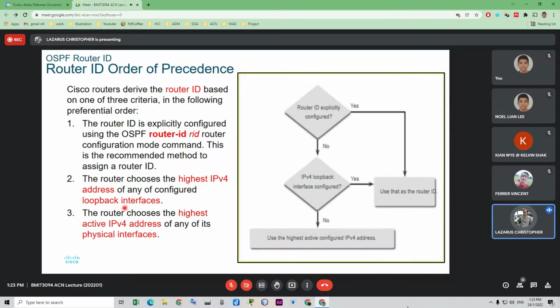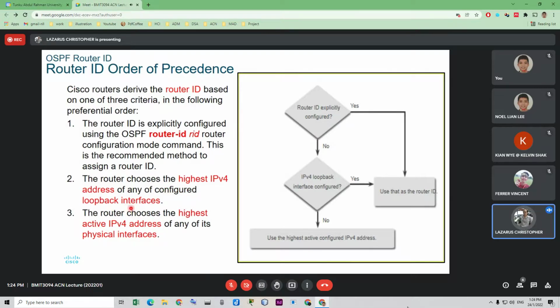If you use a physical interface to participate in this automatic choosing, then if that router interface is down, or if the physical interface's IP address is changed, you have to redo the router ID again.